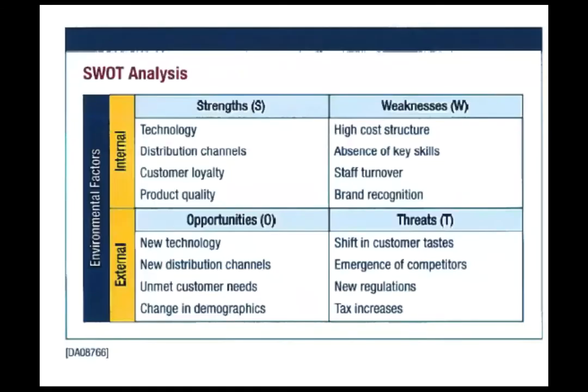All right, and then here's the figure on the SWOT analysis. And again, this is just an example they had in the book. Nothing too elaborate there, but again, strengths, weaknesses, opportunities, and threats. And the main thing to know is when we talk about strengths and weaknesses, those are things that are internal. And when we talk about opportunities or threats, those are the external factors that you'd want to consider.